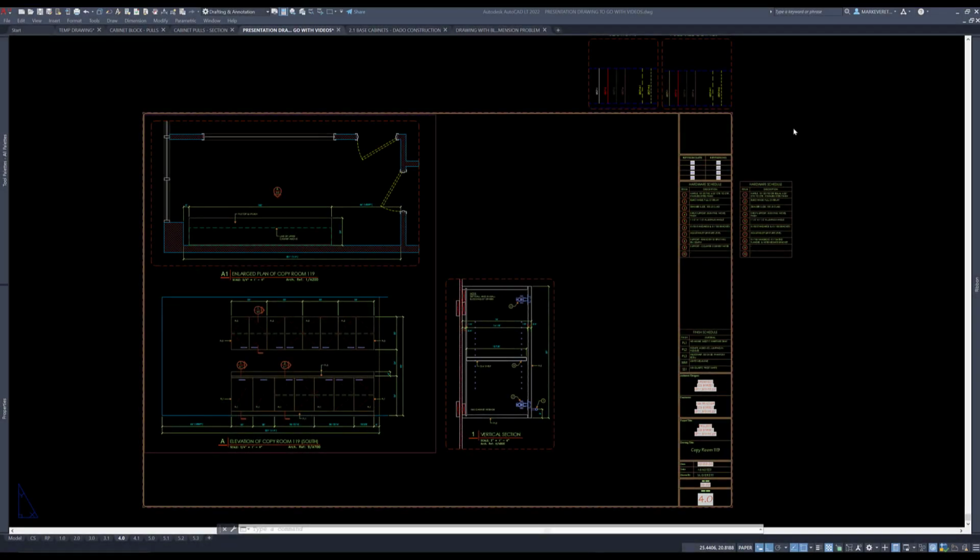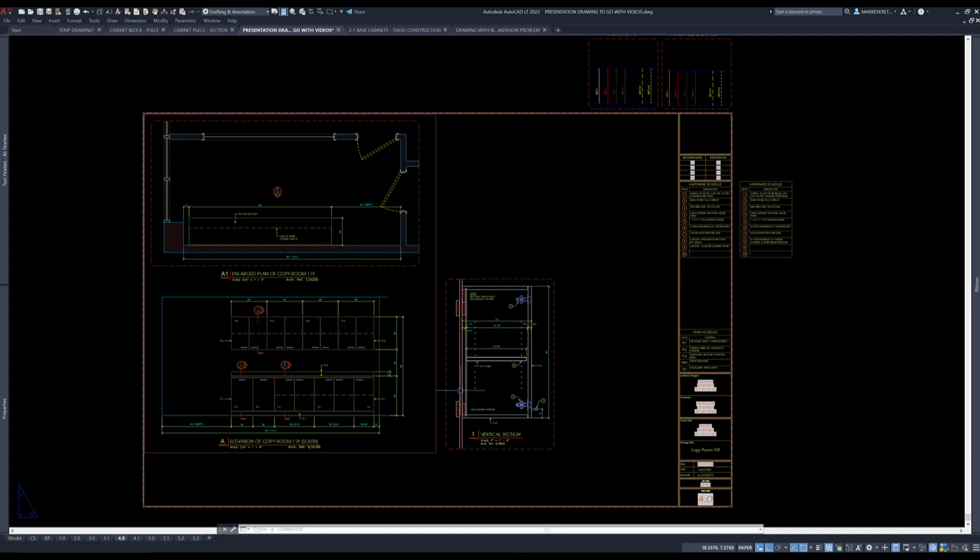Okay, we are back in a demonstration drawing that I had done earlier in another video, but I wanted to come back and show you how to redefine the cabinet pull block in both the elevation blocks or cabinet blocks categories, as well as the sections.